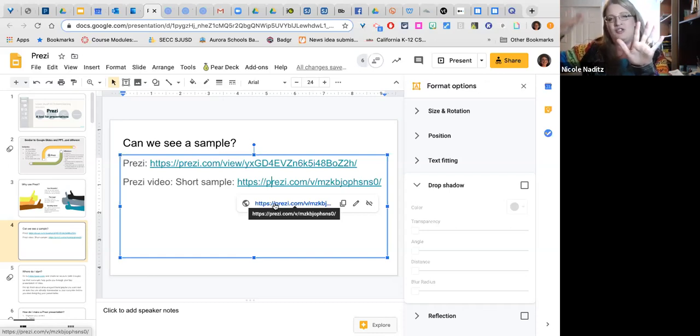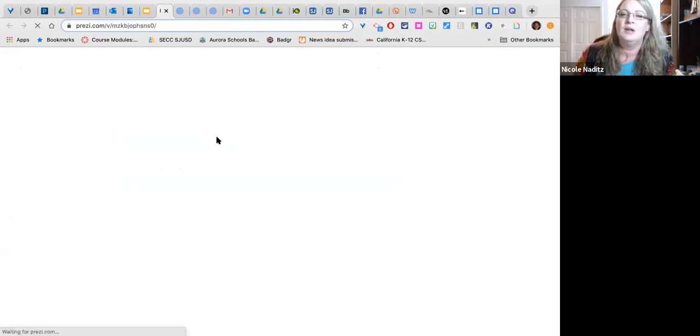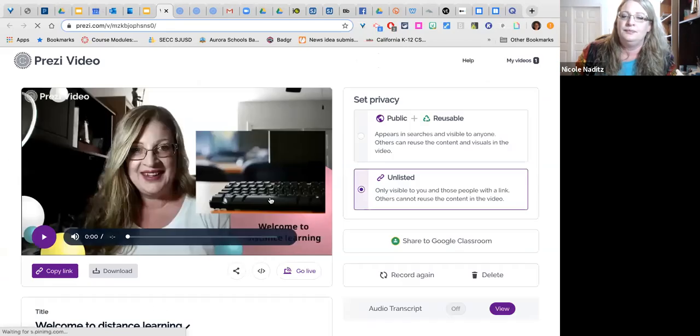But you'll see a quick change where the first bit of content literally goes away, but I stay here and the next bit of content comes in, and it looks like the content's just floating in space next to me. It doesn't look the same as what we do with recording Google Slides and Screencastify. So here we go. Okay, and it doesn't have a full screen, so I'll just play it.